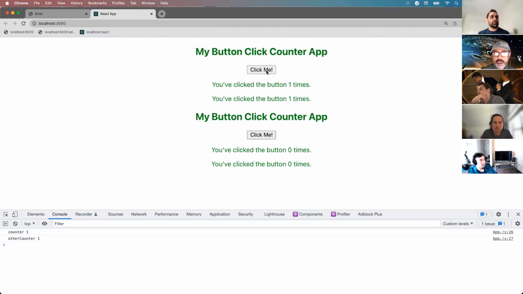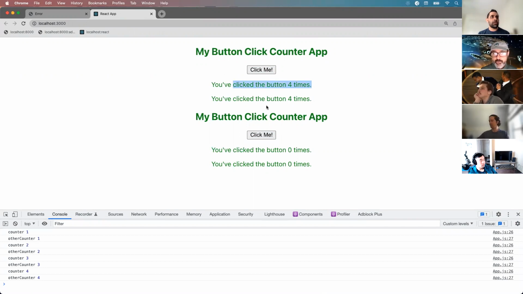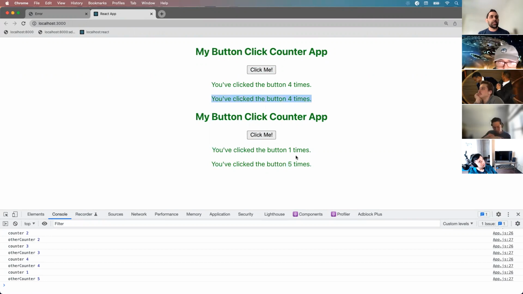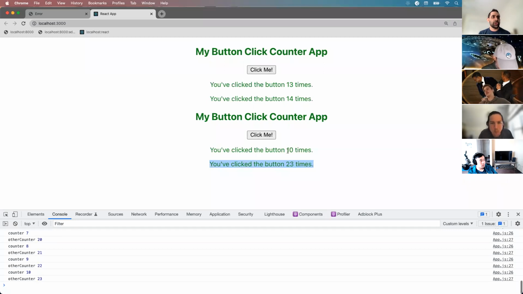Now, if I click this right here, notice that my counters go up. This is the global value. This is the state value. Notice here, I have a problem. I clicked this button one time, but this jumped to 5. Why did that jump to 5? Well, because this global value is being shared between these 2 instances. That's not really what I want, right? I want these to be independent of one another. So if I click this a bunch of times, notice that I have a global counter that's being shared between these 2. My state values are unique to each. I've clicked this 10 times. That's what's reported here. I clicked this button 13 times. That's what is being reported here.